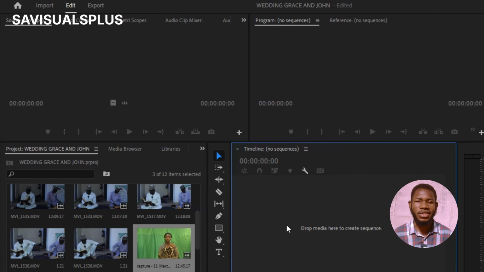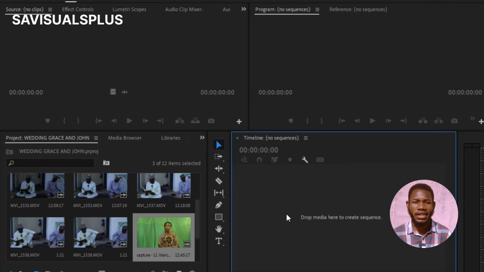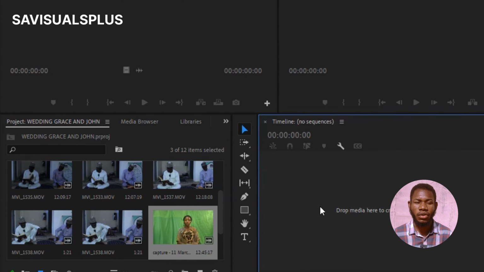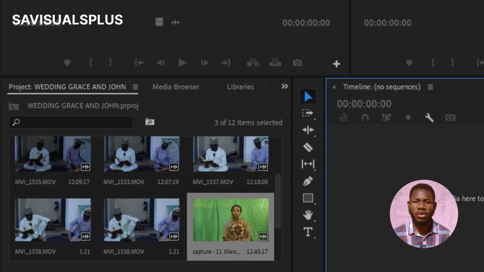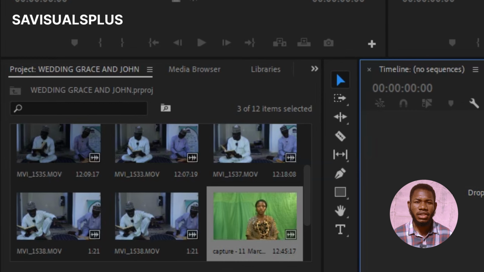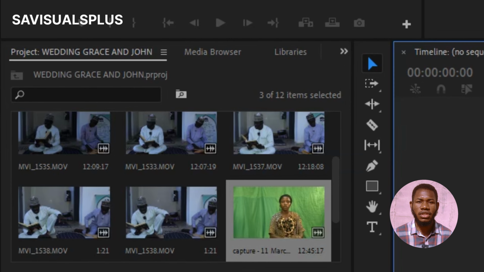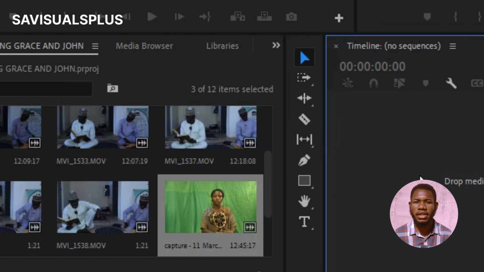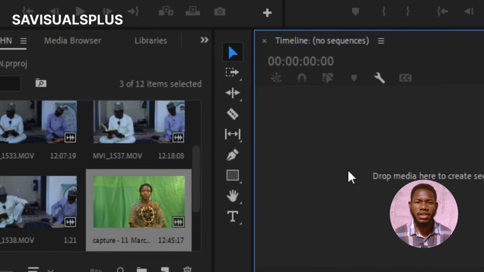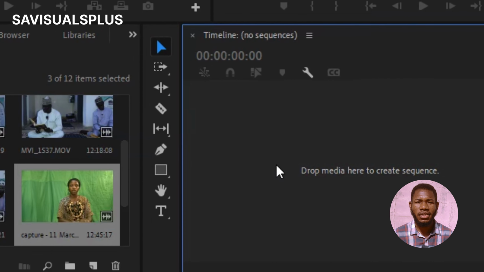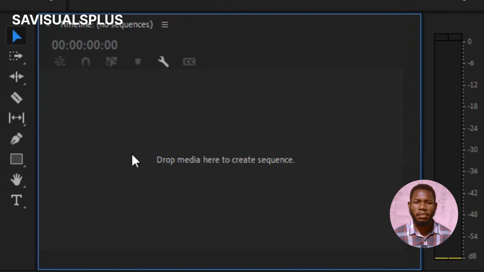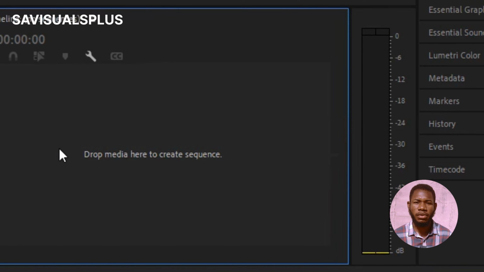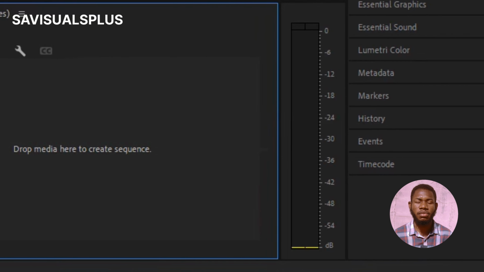The reason is because a sequence is actually supposed to match the exact name of the project for a smooth workflow. Let's say you want to make corrections and you have done a whole lot of projects, you can easily find it with that. Because if you use the default title, like dragging a particular footage to create a sequence, it will carry the name of that particular file. So by so doing, you can create a sequence, but this other method seems more convenient to me as far as this very tutorial is concerned.